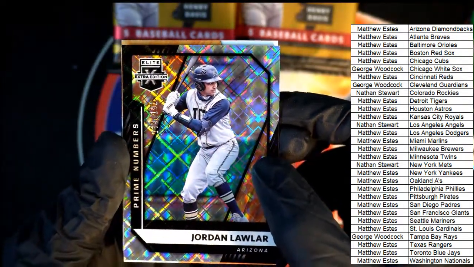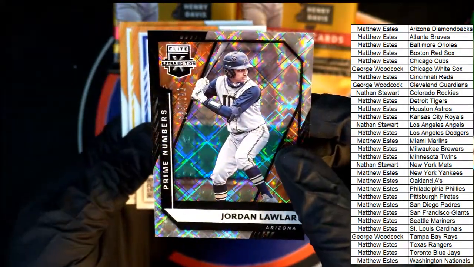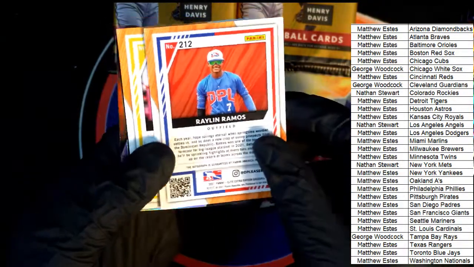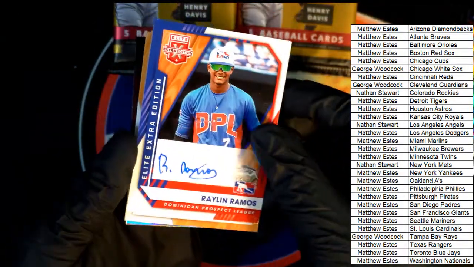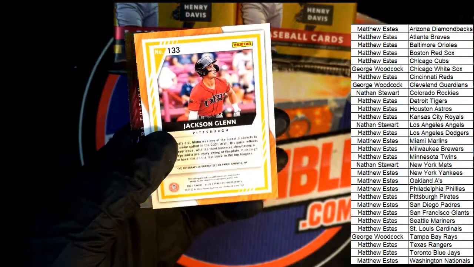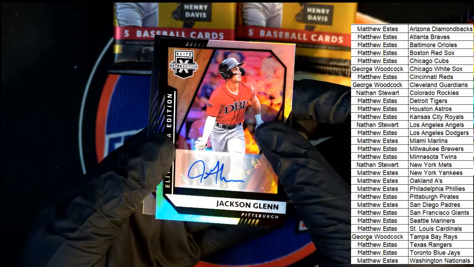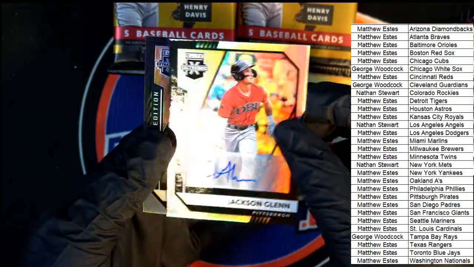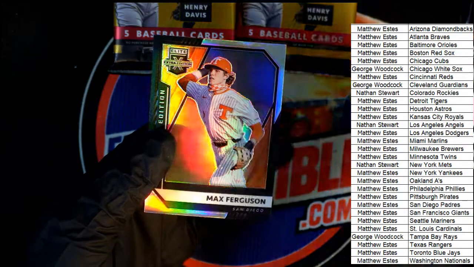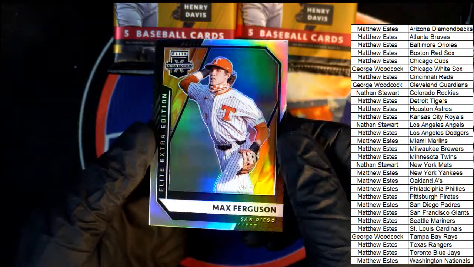So, Jordan Lawlar, Arizona Diamondbacks. That's a really good one to have there, Matt. One of the bigger names right there in this product to go for. Another Dominican prospect. Autograph. Wow. Pirates. Auto. Nice. Matt picks up another one there. Max Ferguson, Padres.